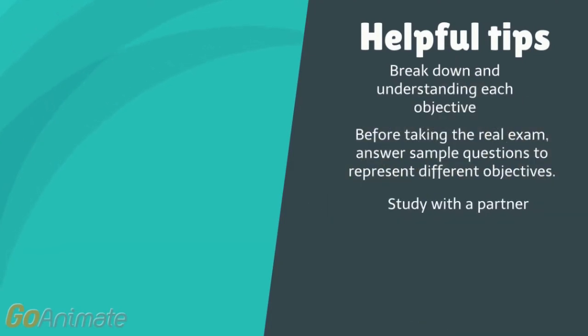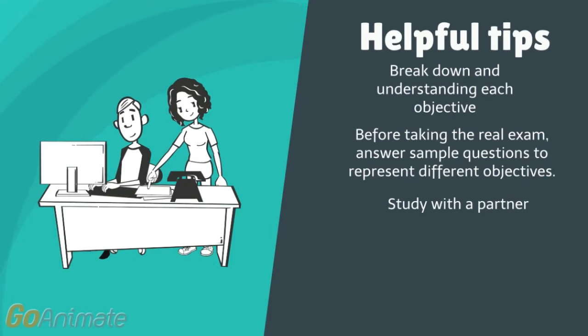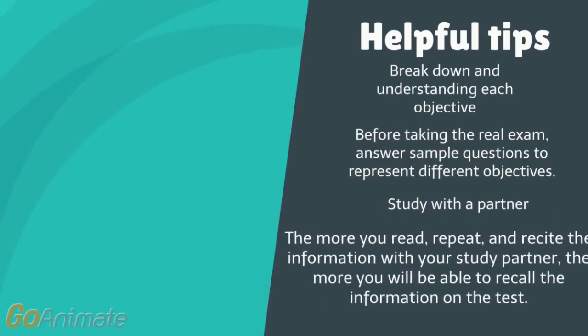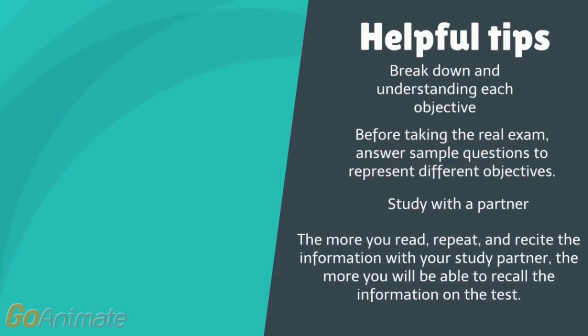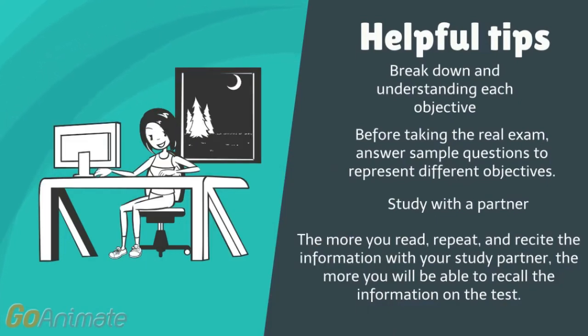Lastly, when studying, study with a partner. When studying with a partner, you're able to explain the different objectives and questions with one another. The more you read, repeat, and recite the information with your study partner, the more you will be able to recall the information on the test.